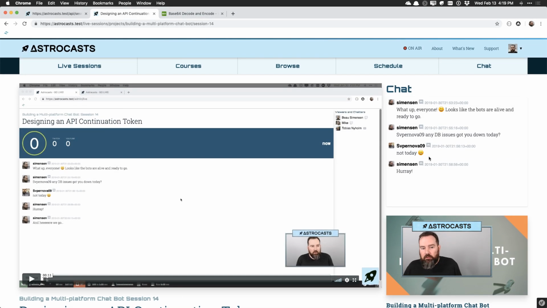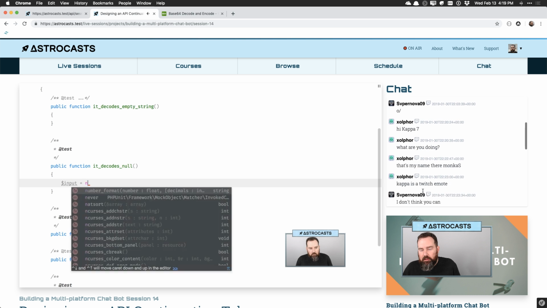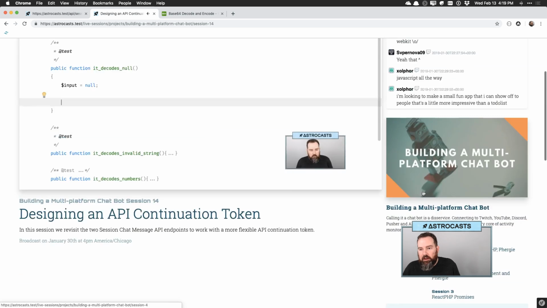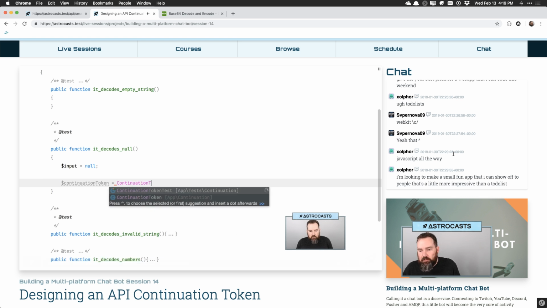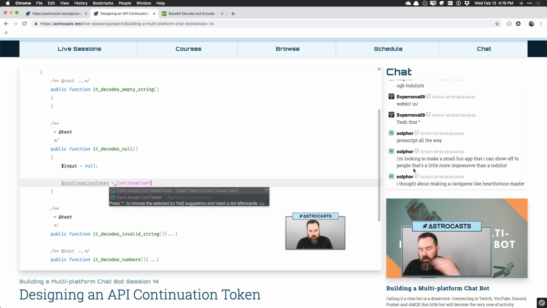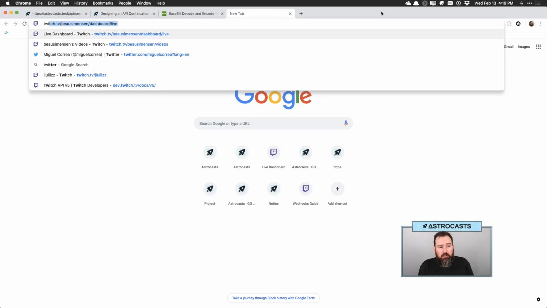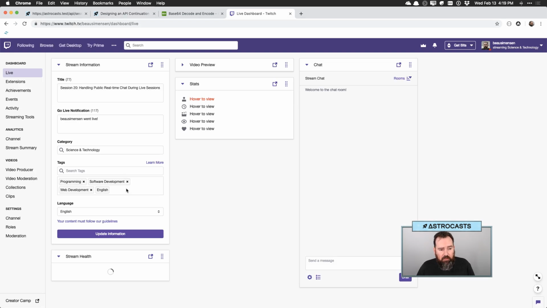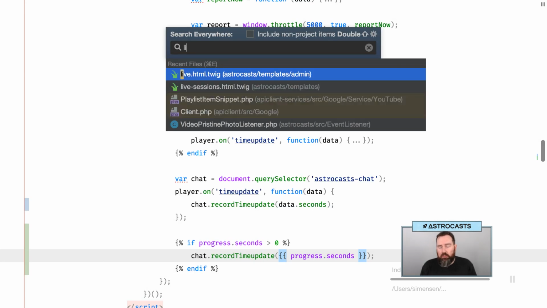The other thing that I'd like to do is handle the scroll top. If we look back here, this isn't super interesting because there's no real indicator. Well, not that it's not interesting. There's just no indicator that the chat is moving. So one thing that would be good to do is update to the bottom of the chat anytime we bring in new messages. Let me double check something real quick. Make sure I have my tags set correctly. Yep, they are. Cool. Okay, so we're already doing something like that on our original live code.